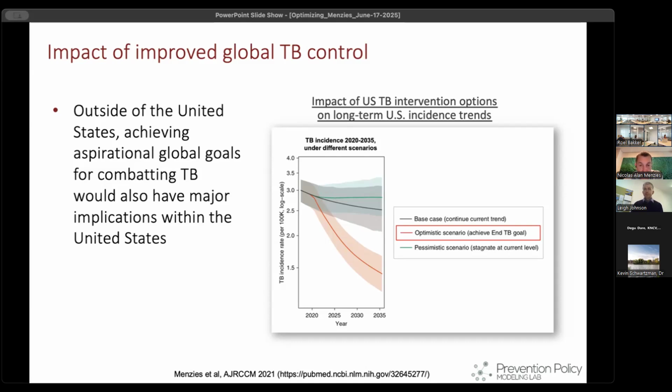And I think for me, these results most clearly highlight just how linked US TB epidemiology is to TB in the rest of the world. Like the United States, to a simple approximation, has done what it needs to do to interrupt TB transmission. There's very little TB transmission within the United States outside of some local areas. And so where there are new TB cases, it really just demonstrates, again, this connection to epidemics in other countries.